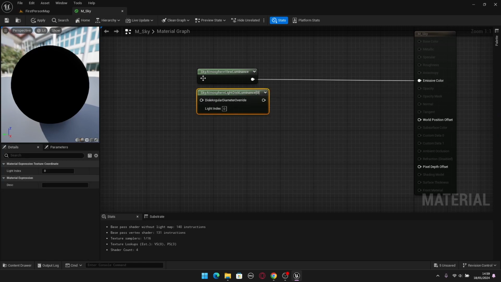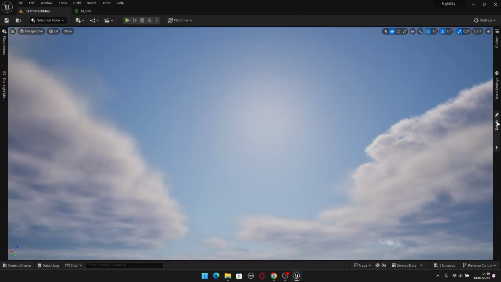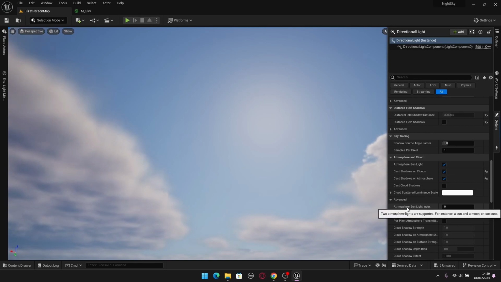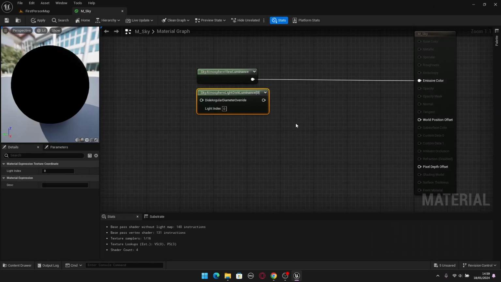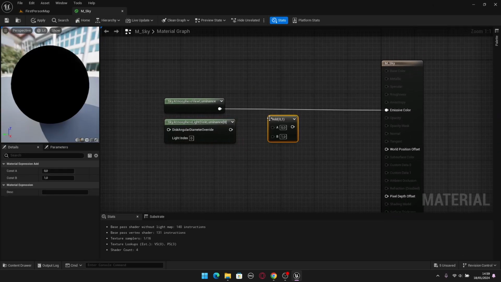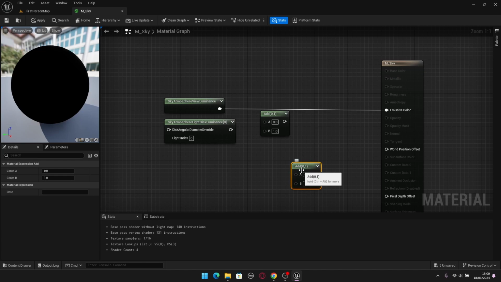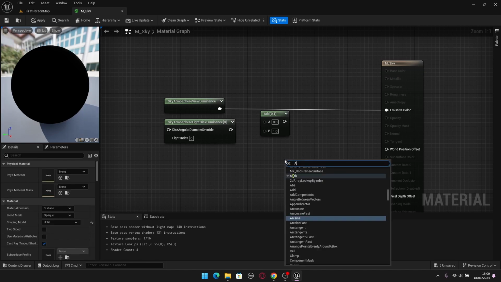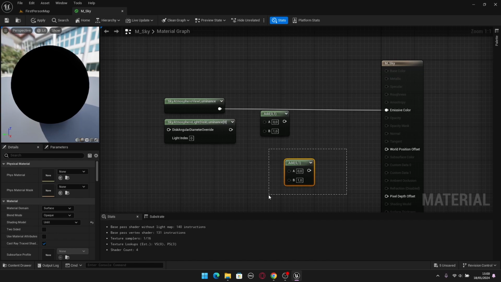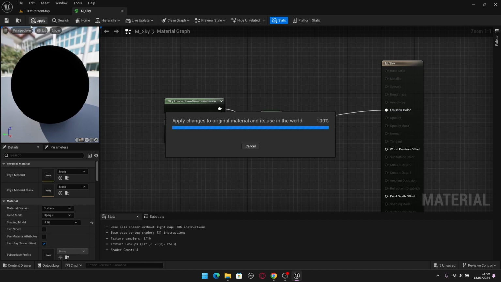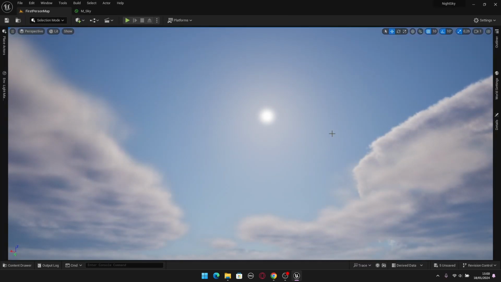It's already in, but I think it's good for you to know where this is referring to. So it's this one, sky sunlight index. It's atmosphere sunlight index actually. So to add this, we just need to add these two together. Just hold A and click with the left mouse, and you will find this add node. You can right click and type add and add this node too. So just add these two together and then put in the result on the emissive color, and you will find the sun in the sky.